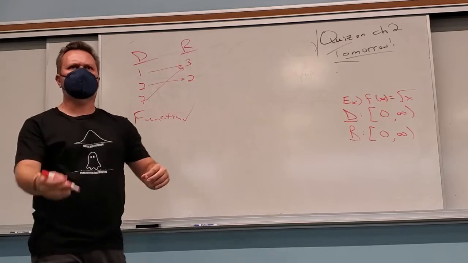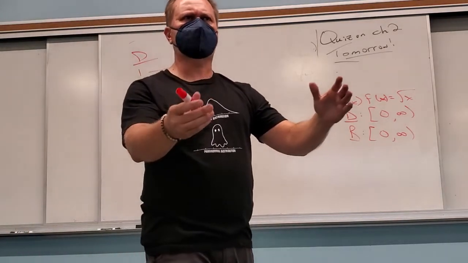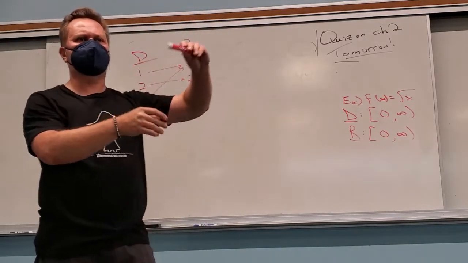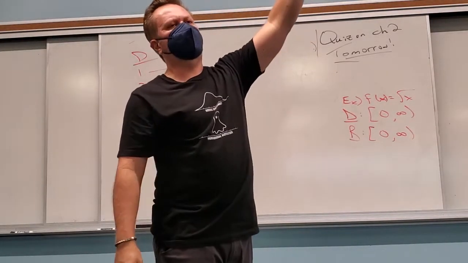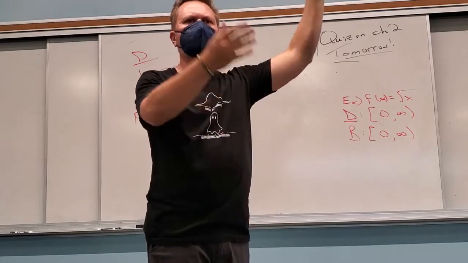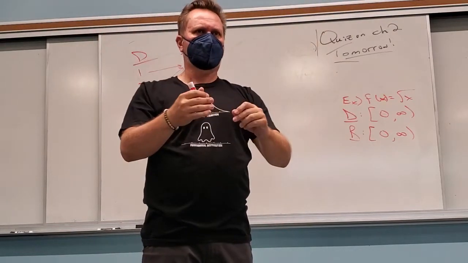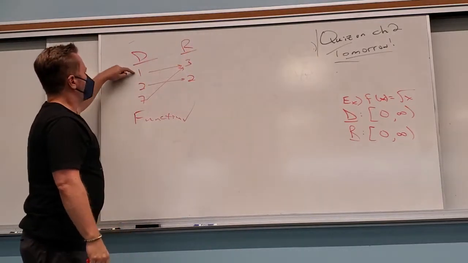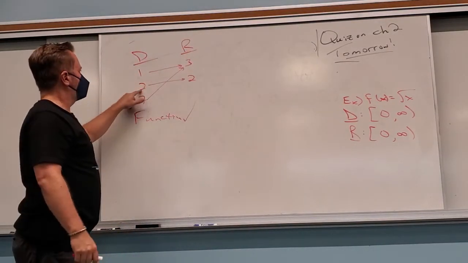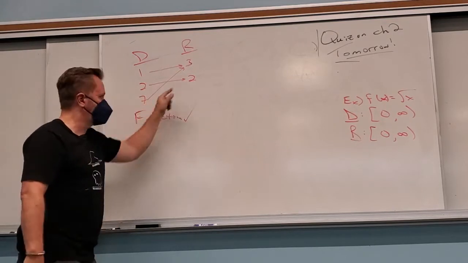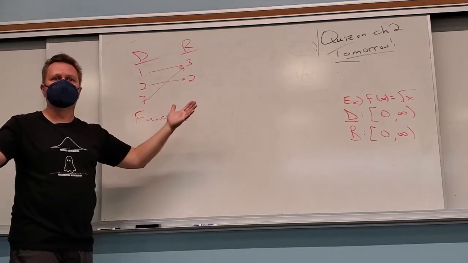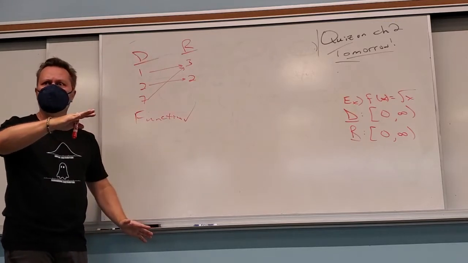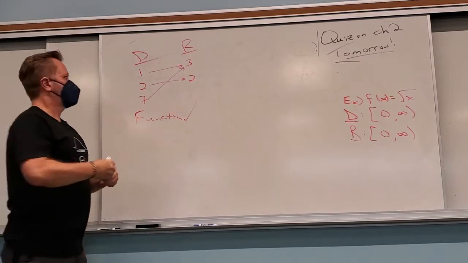So remember I talked about how a function has to make physical sense. If I throw the marker and I ask where is it 2 seconds later, you can't say it's 5 feet up in the air and it's 1 foot up in the air. What kind of marker is that? So it's got to make physical sense. So if at 1 second I'm 3 feet up, at 2 seconds I'm 2 feet up, and then at 7 seconds I'm back up, okay, that's fine. Are you guys kind of with me? That makes physical sense. Now, what about this one?